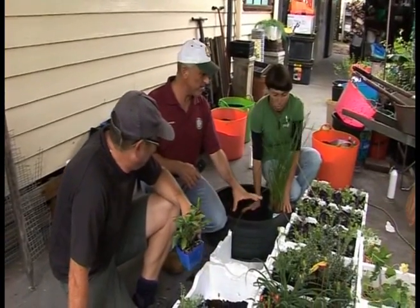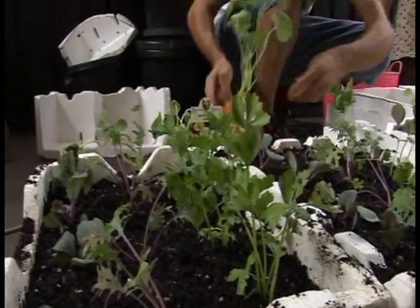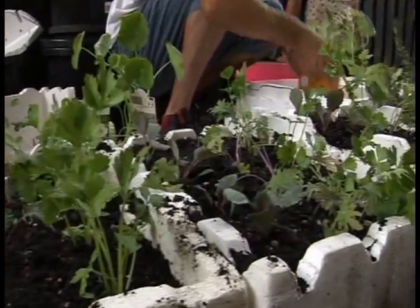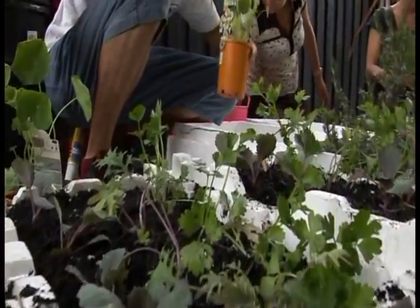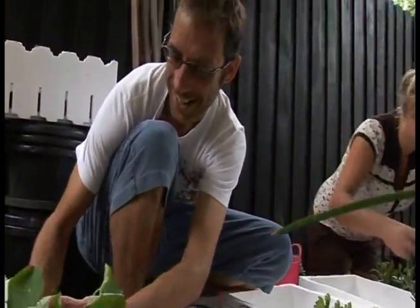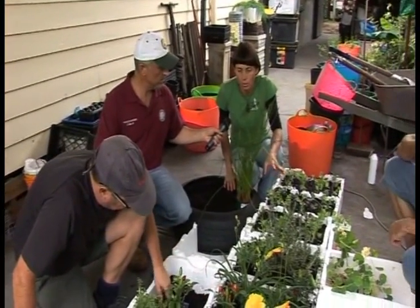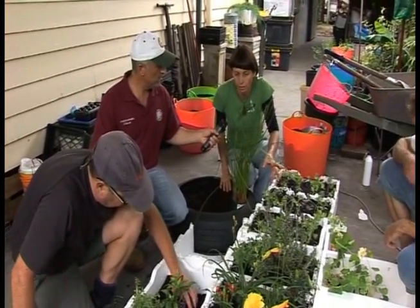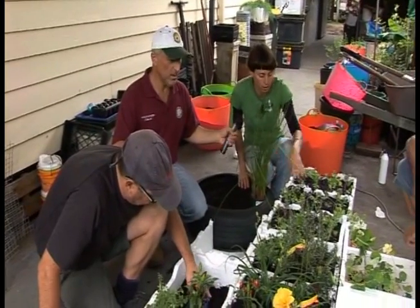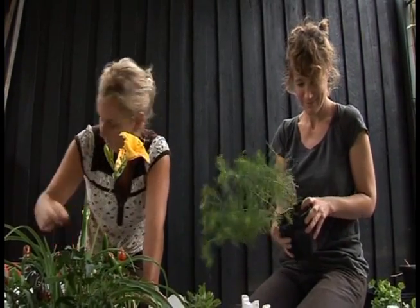All right, so we've got some polystyrene foam, and they're actually quite good as a pot. They're great for planting vegetables. Here we've got some kale and some celery and some cabbages, just growing like they would in the garden, a little crop. So how long would this take? Well, these are going to be used in the display in 2 or 3 weeks' time, so they'll be fine. They'll grow quite well. We'll feed them with some liquid seaweed and things like that.